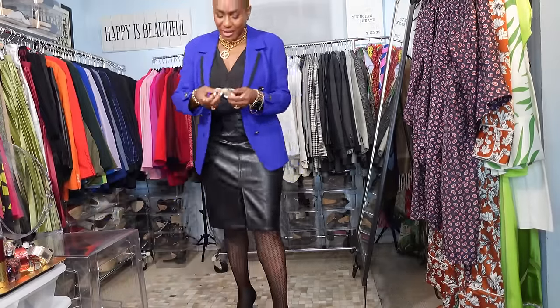Okay, so my shoes. Y'all, I had the perfect color shoes to match the jacket. My Steve Madden pumps. Don't these just match the jacket perfectly? I was so happy when I found these. You know when you go shopping in your closet and you find stuff you forgot about? It's like, yes, that works. That be me a lot of times. It's like, oh yes, Sharon, you have it.